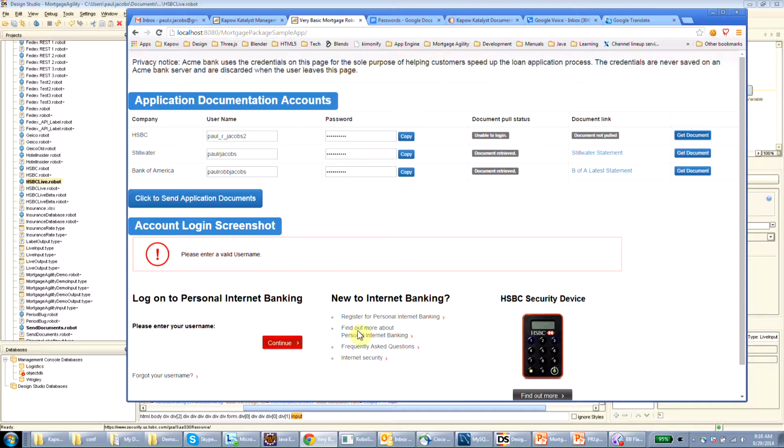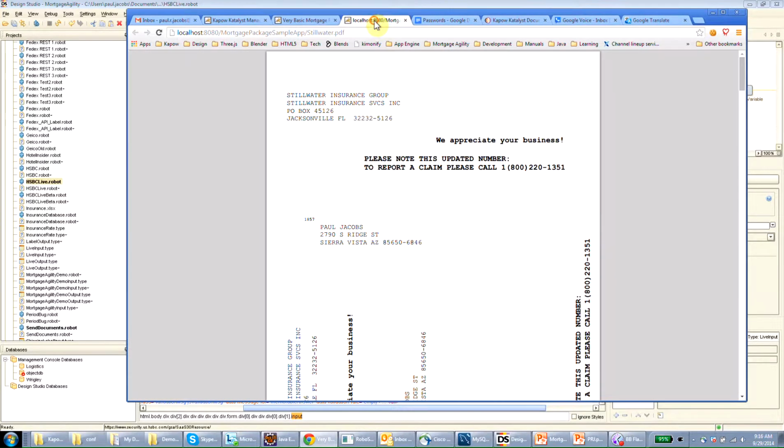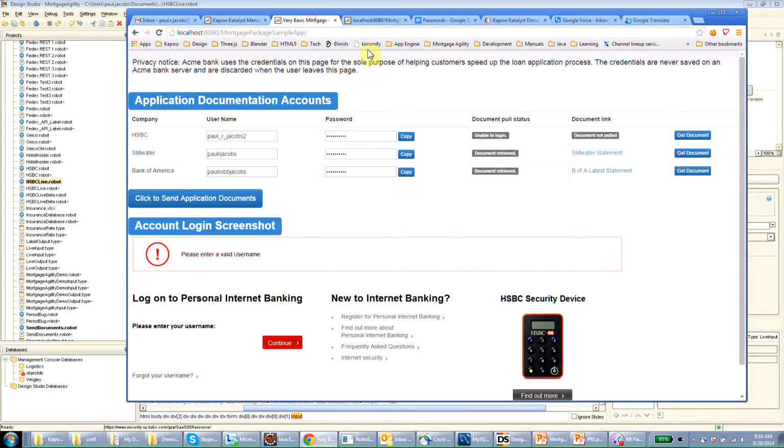In this case, it brought us back the fact that the authentication hadn't worked, but in these cases, since it did work, it actually brought back the actual documents, right? So in this case, the Stillwater statement, in that case, the Bank of America statement.